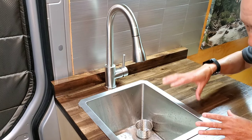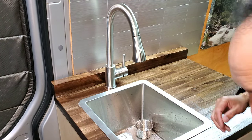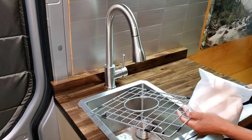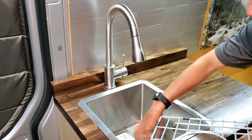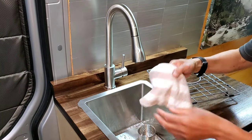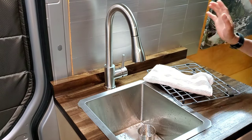It is functional. I just need to install the doors. This thing comes with the racks right here, the little drainer, and the plug right here, and then a towel that you can wipe it off with without scratching the sink. Isn't that awesome?